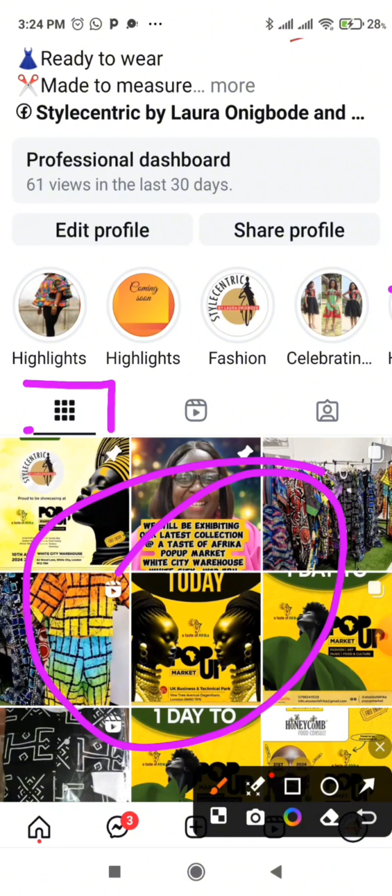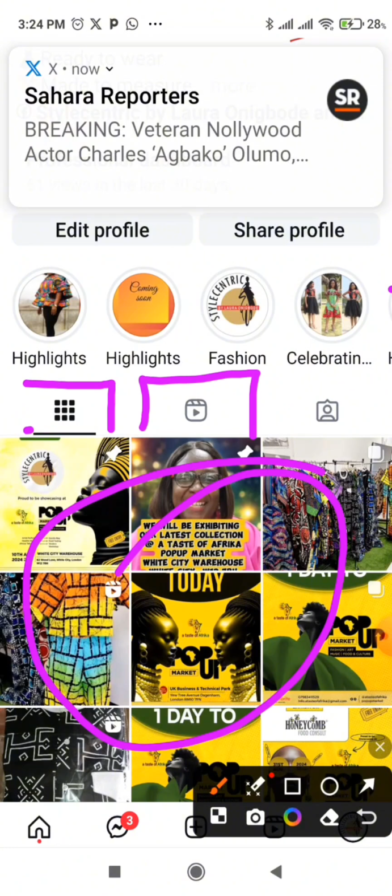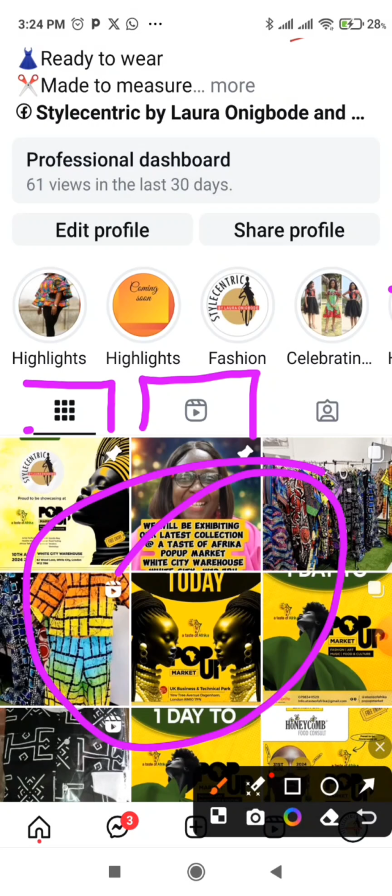That is selected. Next to it, this is the reels grid. If I click on it, which I will do later, it will only show me reels. It will not show me the pictures. On the normal grid, you have both pictures and reels, but on the reels grid, you only have reels. So if you want to just look at reels, you go to reels. If you want to look at all the posts, you can now see everything.